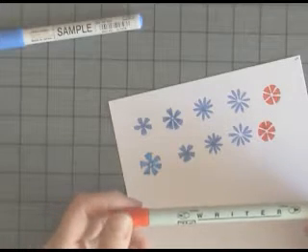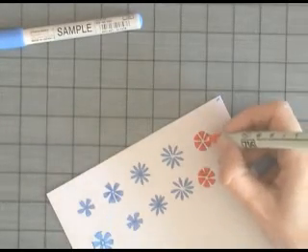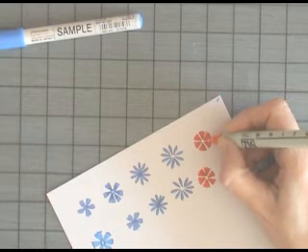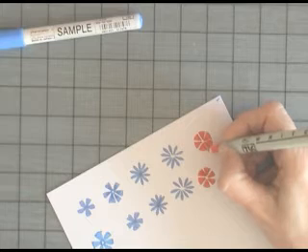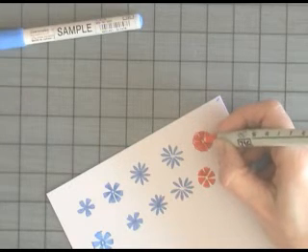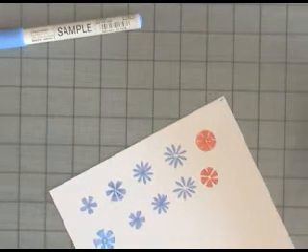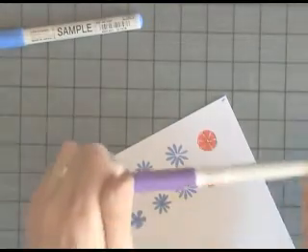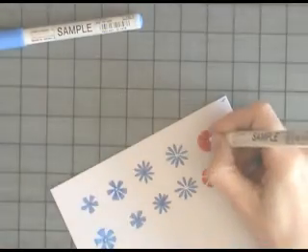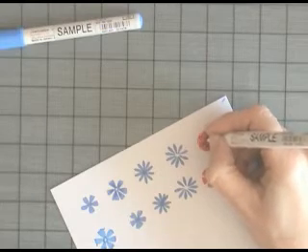I'm going to add some distressing to the calligraphy flower now using a zigwriter — it looks a bit too neat as it is, doesn't it? Simply go around each of the petals with a wavy line; don't try and be too neat about it. Do try and leave a little bit of white between the petals if you can for highlight, and a little bit in the centre there. Now for some depth and contrast I'm going to go in with a darker colour in the Wink of Stella pens — just a short starburst-like pen stroke out from the centre gives a lot of dimension.